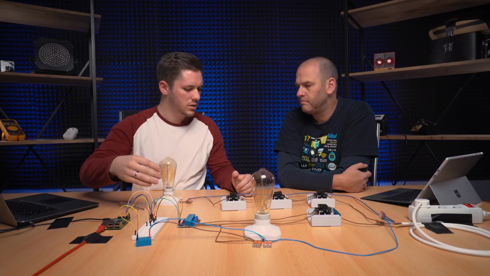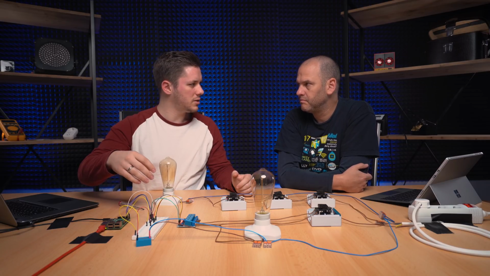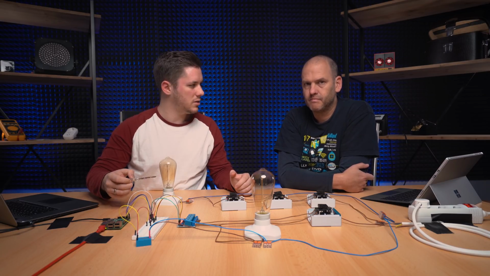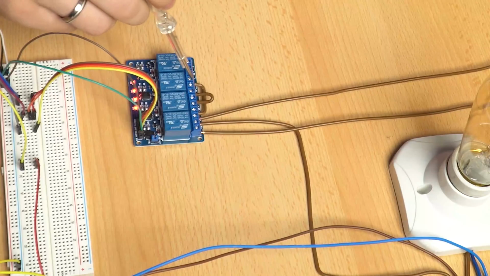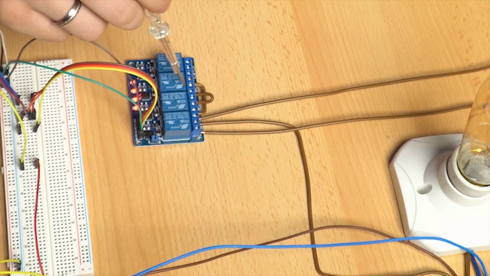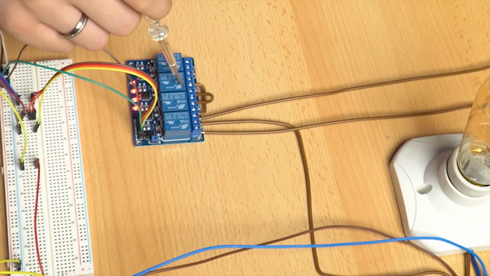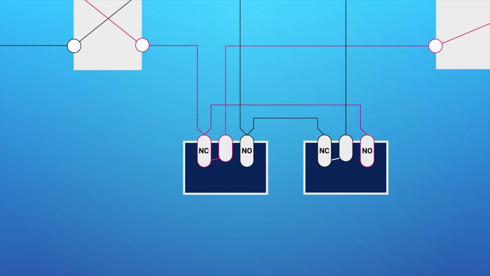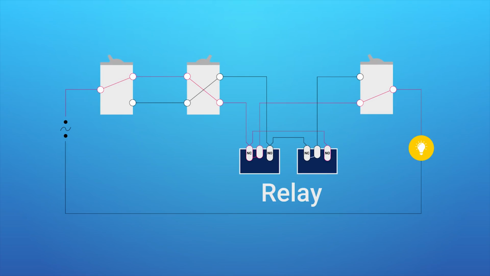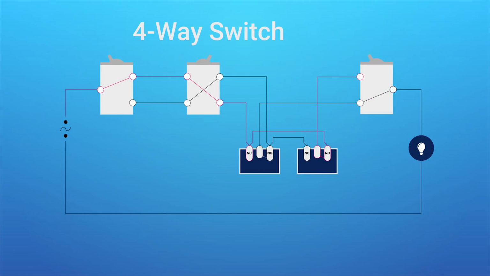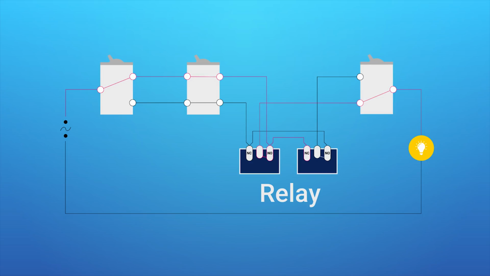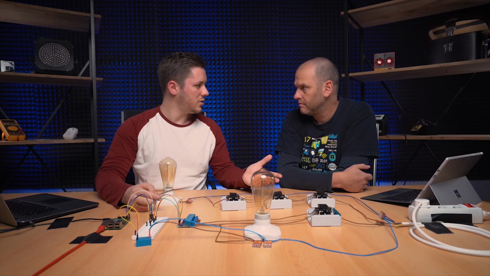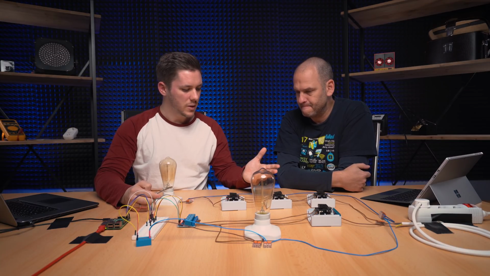That is possible. And I think we should include the schematics in the description so you can see it a little bit more clearly. We basically connect the normally open port from one relay with a normally closed port from the other relay, and the other way around. Both relays here are working together as a four-way switch. So we can include it in between a four-way switch and the three-way switch or another four-way switch, depending on how many four-way switches you have. So we need to do that.